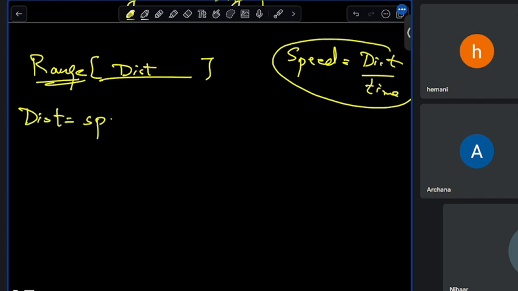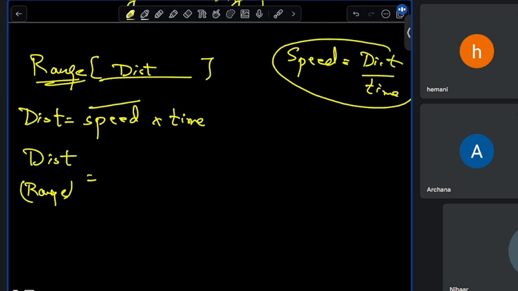Speed into time. Now in this derivation, you tell me what is more relevant: if I use the word speed or the word velocity in this question. Velocity makes more sense. So I'll write distance as it is, distance meaning range actually, is equal to. Well, speed we do not know, we only know velocity. Till now, what velocity did we use? We used something called initial velocity. I'll write u. Fine. Now, time.